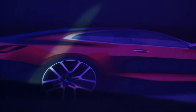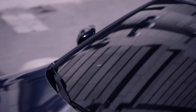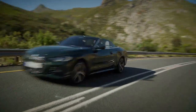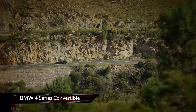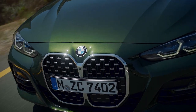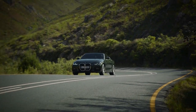It's fair to say the latest BMW 4 Series hasn't exactly been winning any beauty contests this year, but the Bavarian brand is ploughing on regardless, revealing both the new M4 and the 4 Series convertible, complete with the now familiar enormous nostrils. Thankfully, it retains a decent side profile and an inoffensive rear end, although this time round the 4 Series convertible sports a fabric roof rather than the folding metal arrangement you got on the old car.